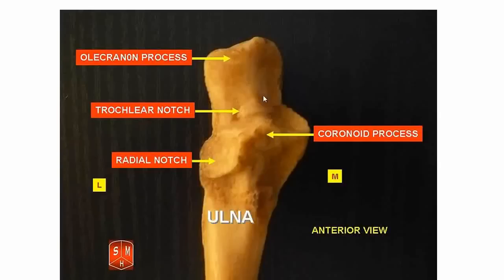So just looking here at an image I stole from Wikipedia, you've got the coronoid process, you've got the radial notch on the ulna articulating with the radial head. So you can see this more clearly than the 3D model. There's this clear facet for articulation with the radial head, and then you've got the trochlear notch which articulates with the trochlea of the humerus, and the olecranon process which forms that bit which sticks out at the elbow.